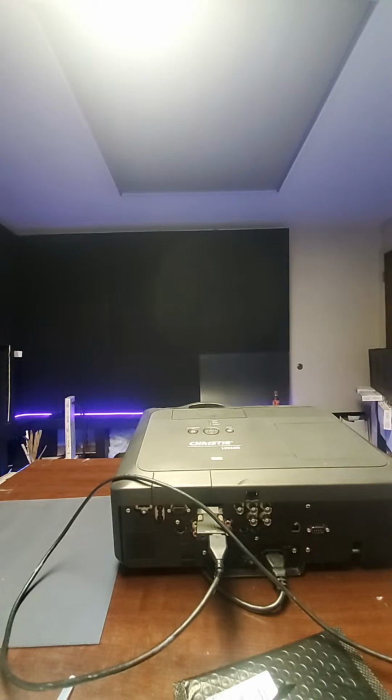I've gotten used to it now. Been here for a while, I've gotten used to the lighting. I do wear the glasses from time to time, but it's nothing that hurts me or anything whatsoever. Most I'll get out of that is the headache. That's basically about it. But I don't have the lights on all the time in here. I just got it partially lit like I have right now, because it gets too bright in here.